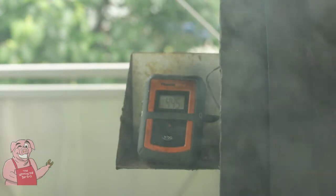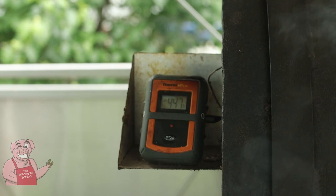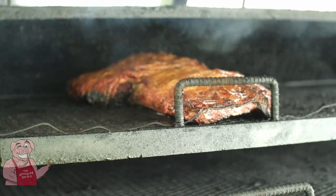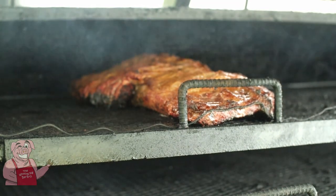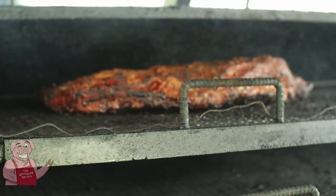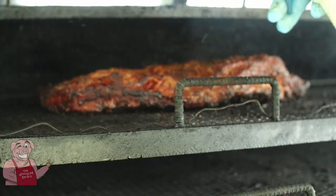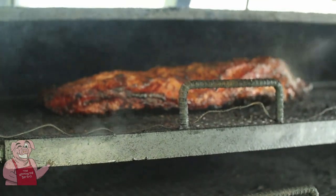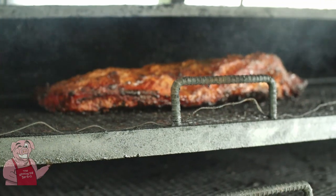If I can get it to the point of pulling the brisket and getting the smoke on it, I can take it to the oven to finish. It has now been one hour and our brisket is puffing up, which it's supposed to do. I've got my spritz bottle and I'll give it a good spray down to keep some moisture on it so it doesn't dry out too badly. We'll be back in another 15 minutes.